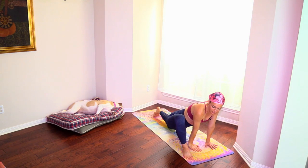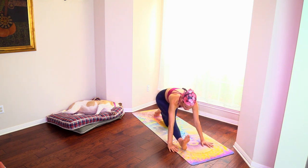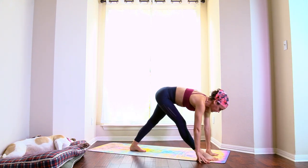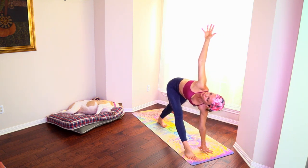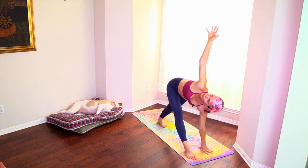Drop the back knee again down on the ground. Straighten the front leg and flex the foot to stretch the hamstring here. Great. Let's step to the foot again. Straighten both legs in intense side stretch alignment. You can pause here and take the right hand up in revolving triangle. This works on every part of the body in beautiful ways. Directing the energy of the left heel down.